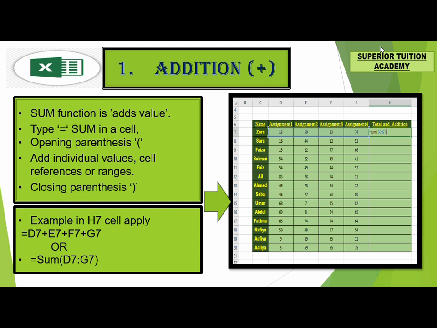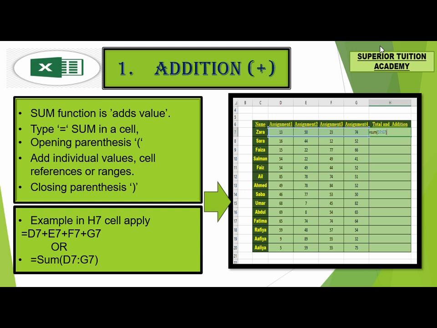Now, the first step is to create a table as shown on the screen. The second step is to click on the cell where you want to enter a formula. In the given example, you would see cell H7 where the formula is entered. Here type the equal to sign to begin the formula, as explained earlier and also exhibited on the screen. The third step is to add cell references, or ranges, and press the enter key. Here in the given example, you will insert cells D7, E7, F7 and G7 with a plus sign between each cell reference and press enter. For your ready reference and perusal, the formula is exhibited on the screen.